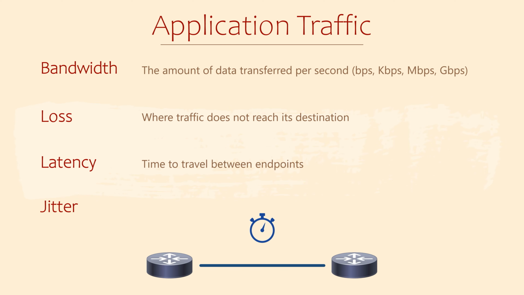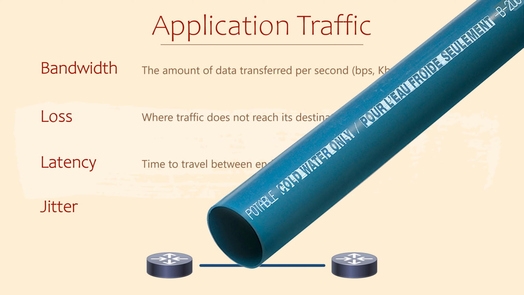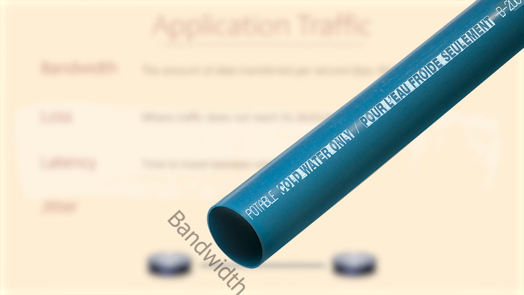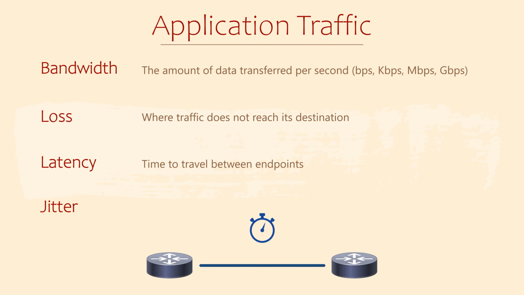Latency and bandwidth are sometimes confused. Imagine it like a water pipe. The bandwidth is how wide your pipe is, and it controls how much water can fit into the pipe at any one time. The latency is like the length of the pipe, which affects how long it takes for the water to travel down the length of the pipe. Applications like HTTP are very tolerant to high latency. Others, particularly real-time traffic like voice and video, are more latency sensitive.